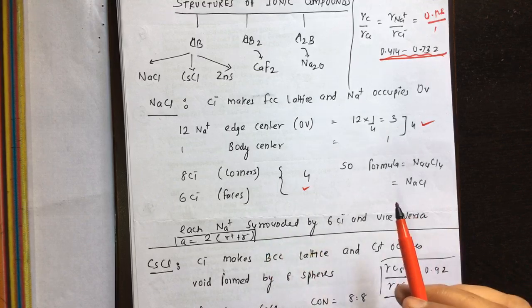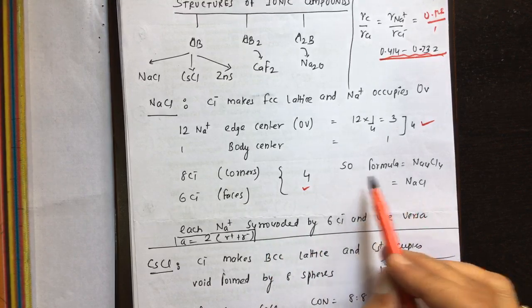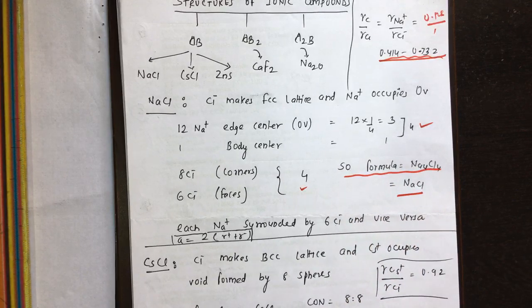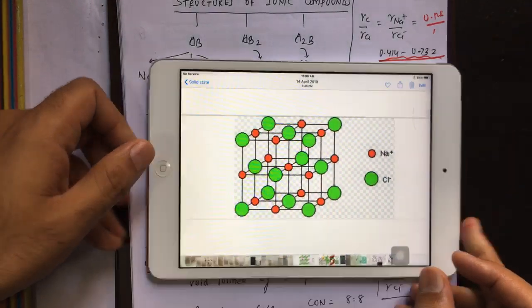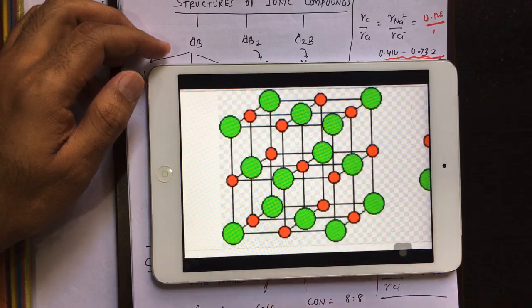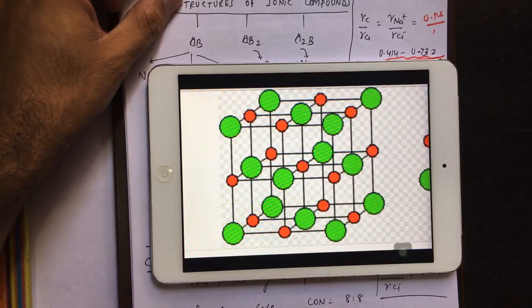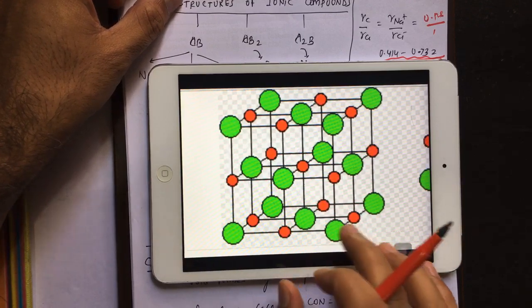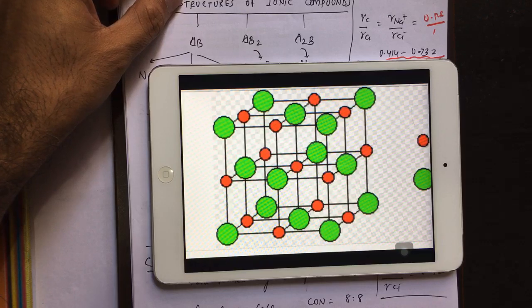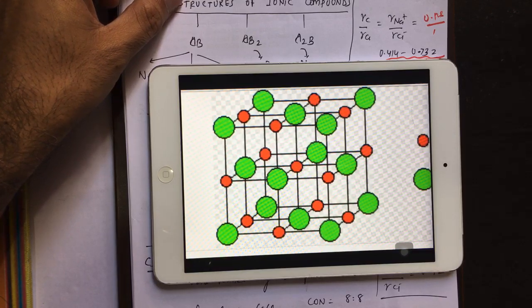There are 4 sodium and 4 chlorine, and therefore we get Na4Cl4 arrangement as NaCl. And if you see the important thing also, one thing is we got the arrangement, and if you see the coordination number, I'll show you here. Just see the colored full diagrams. If you see here the colorful diagrams, if you talk about the edge length, see the bigger ones are chloride. So these all green ones are chloride, and the red ones are nothing but sodium ions.